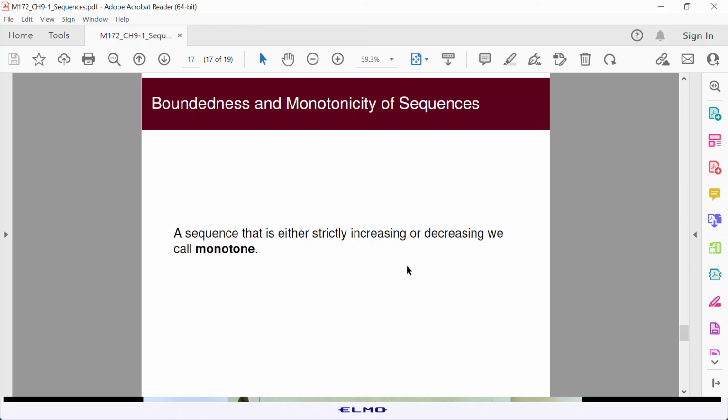There is this kind of neat thing, though, called monotonicity, and it says that a sequence that's either strictly increasing or decreasing we can call monotone. So this would be things like exponential decay or growth, linear decay or growth, certain regions of parabolas that are strictly increasing or decreasing. So these sort of functions, or I guess rules, are called monotone. And what's neat about this is that if a sequence is bounded and monotone, then it has to converge. So if it's trapped between an upper and lower extreme, and it's moving in one direction always, in other words, if it's either climbing or falling, then it's just got to converge.